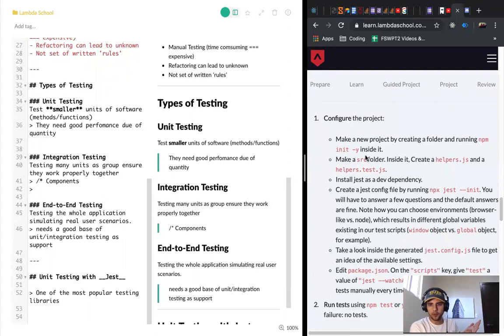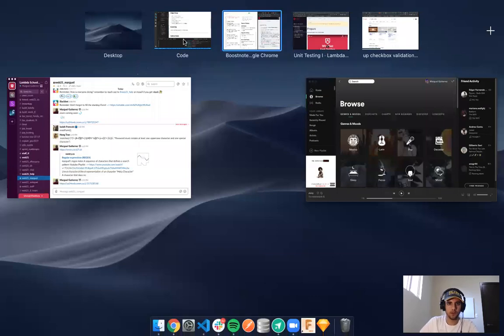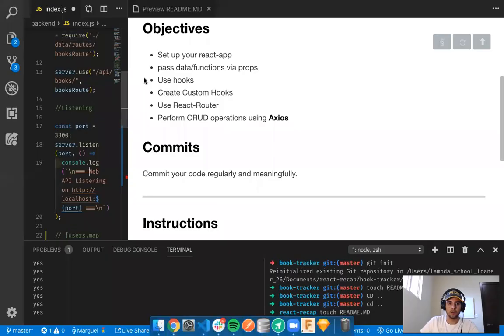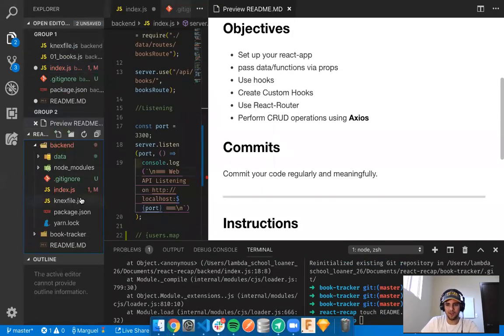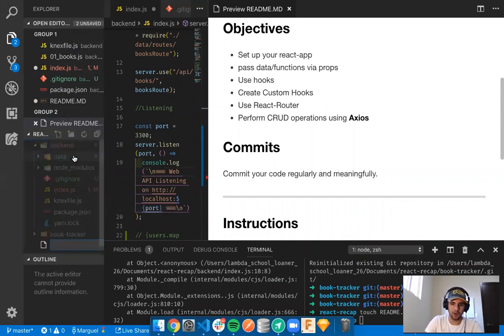So, make a new project by creating a folder. Okay, so let's go here, and I'm just going to create a new file. Usually I just grab a random project I have open and create a new file in it.